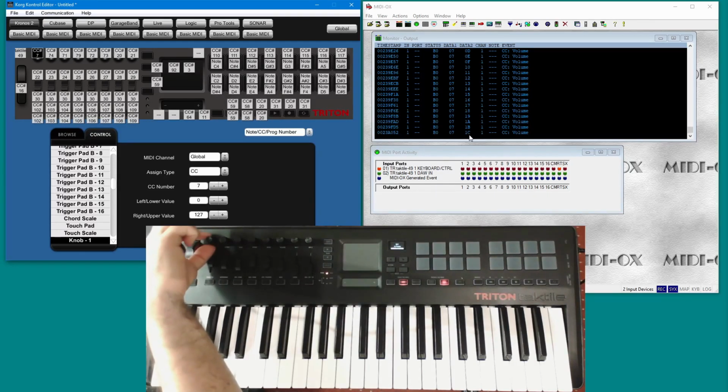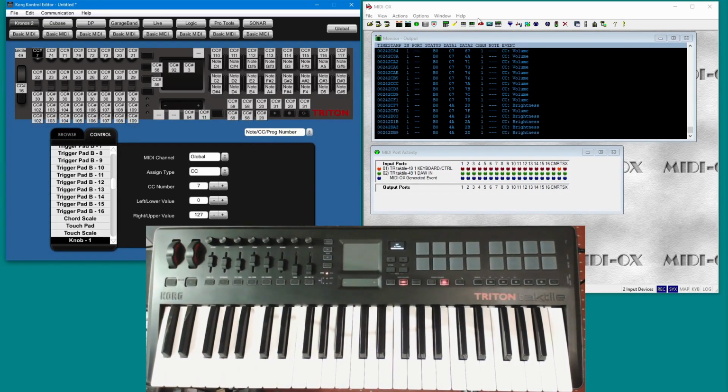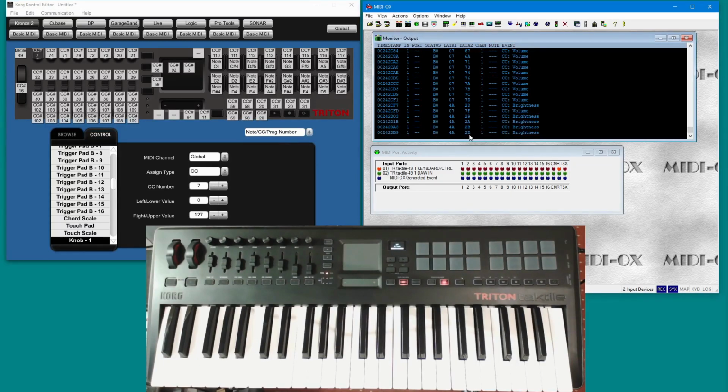So I go all the way down, it is a minimum value of 0, and I go all the way up and I get to 7F here.